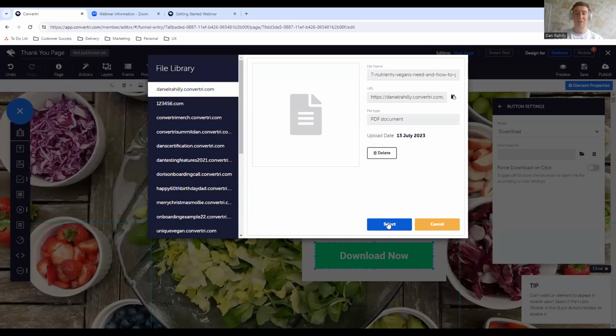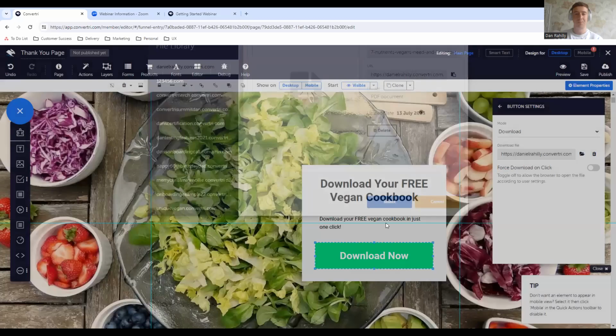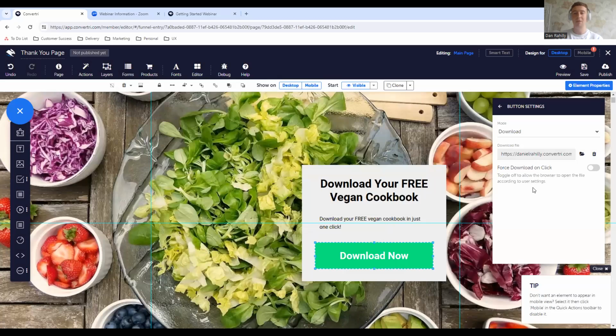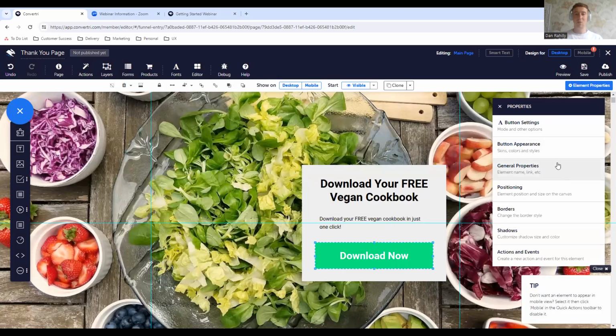However, you could do it a different way. I'll select this now and that will be added, you can see here. But if we were to change this to a link mode and it had that URL slot, you could actually self-host your file on somewhere like Amazon S3 or any other hosting service and just add the link to the button. And that would then take them to the download screen. So we've added this now, and this means that our page is good to go. The thank you page is done.